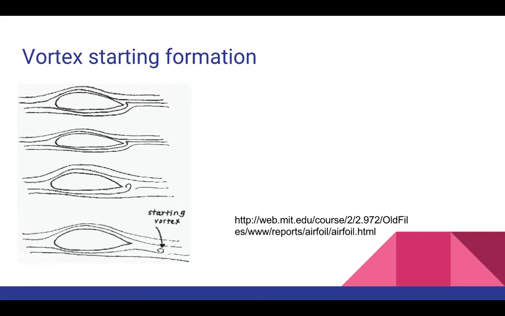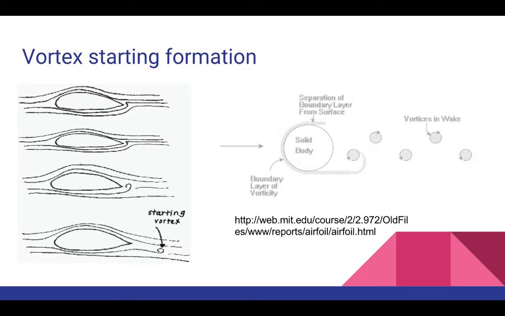At first the flow appears to be laminar, but as the flow develops, a turbulent region forms and the vortex begins to form. From the side view, it can be seen that the shear force that occurs at the separation of boundary layers from the solid object creates the vortex.